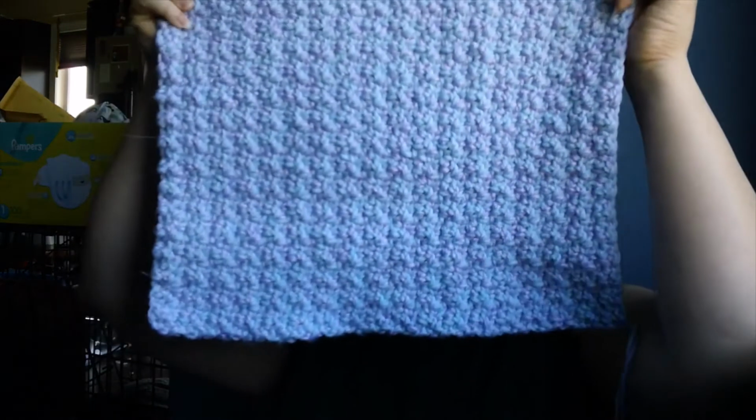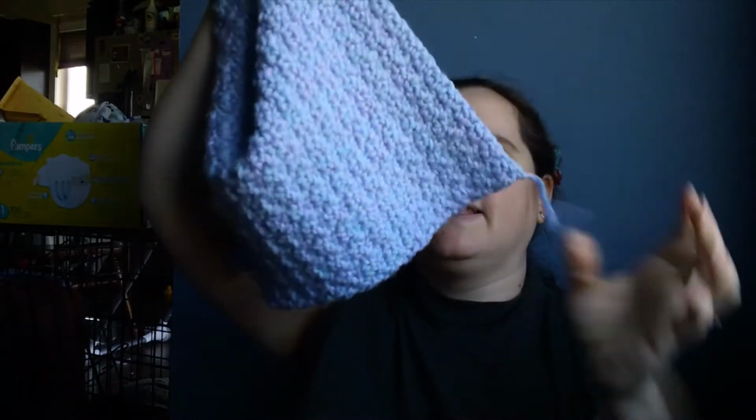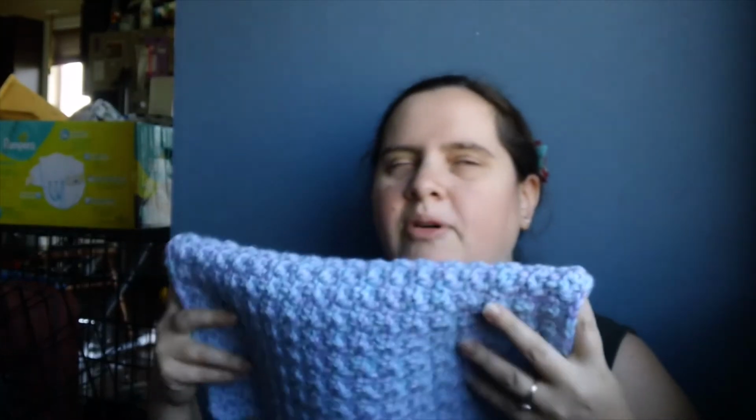So we have this one, which was the actual last one I finished, and like you can see, most of the stuff I still need to weave in the ends, as you would have seen on the hats, except for the socks. The socks are completely woven in. But this cat mat was made out of yarn that I had picked up at the retreat that I went to back in February. They had a table with free yarn, and that was the free yarn that was on that table.